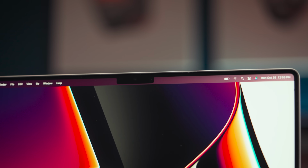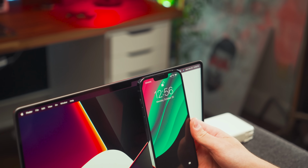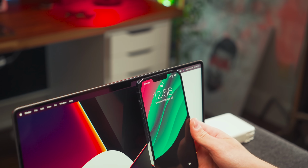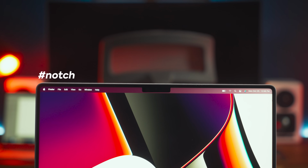The notch, in my opinion, looks way better than on paper, and to put things into perspective, it is sort of close in size compared to the iPhone 13 Pro Max. I'm personally a fan. Let me know with a hashtag notch if you actually like it.